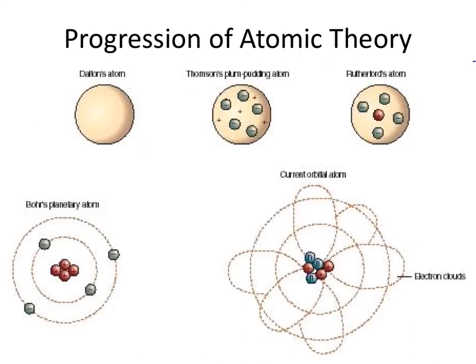Here we have a nice overview of the various models of the atom. We have Dalton's atom, which is also Democritus's model of the atom. We have Thomson's plum pudding model, Rutherford's model of the atom, and Bohr's model as well. Then the current atomic model, which of course has neutrons, contributed by Chadwick. Make sure you're able to connect the individual with the specific drawing, and be able to draw and label each of these. Also, please make sure that you are able to label the parts and indicate the appropriate charges for the various subatomic particles in each model.